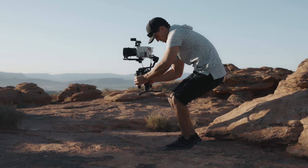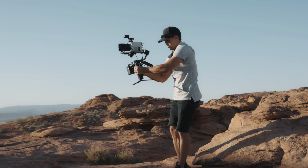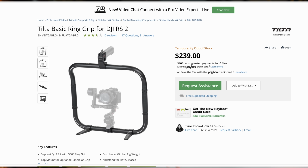Again, it's not light, but much lighter than setups like the Ronin 2. So this is an awesome option for smaller, quicker shooting scenarios. And I've seen a lot of people use something like the Tilt-A-Ring instead of these two handles. And the Tilt-A-Ring is great for being able to mount more things on it. And you have a top handle and a bottom handle, so there's some more versatility there.